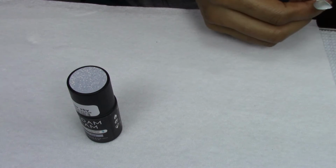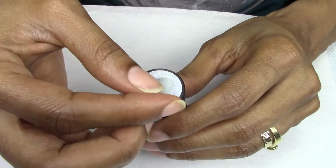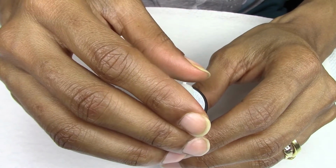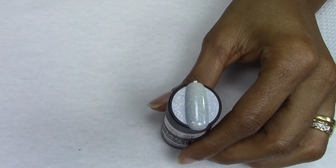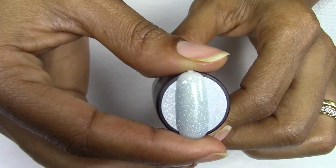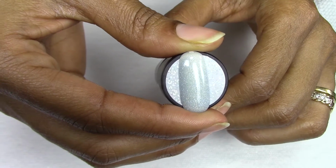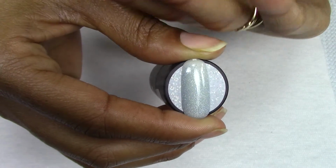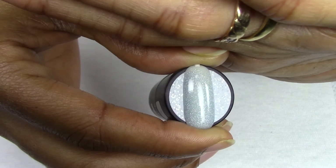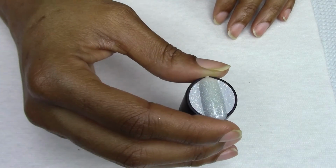And like I said, you can cure these in an LED, or you can cure them in a UV, whichever one you prefer. And that's the color to this one, Blue Skies. Very pretty blue.